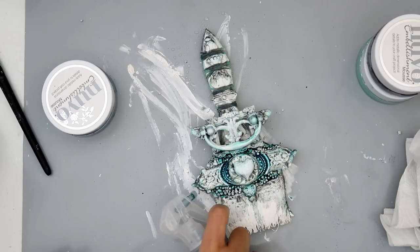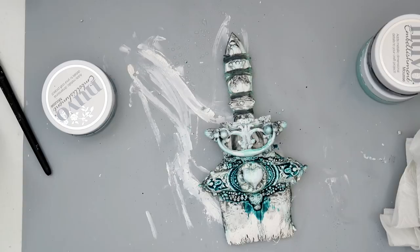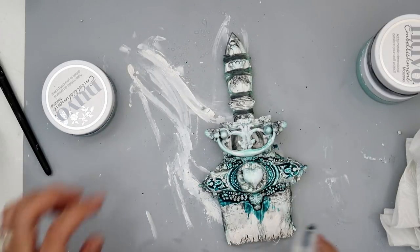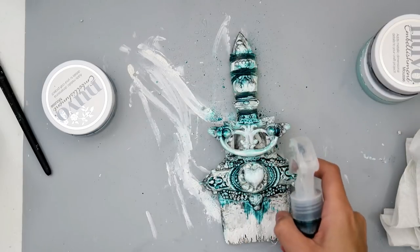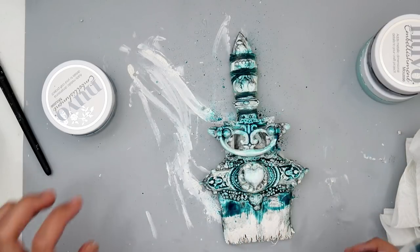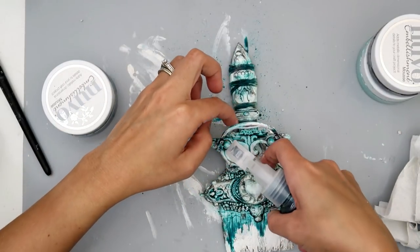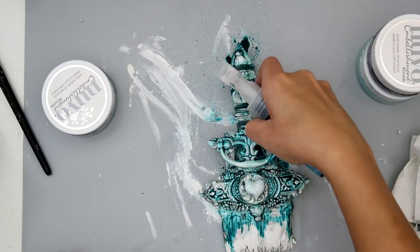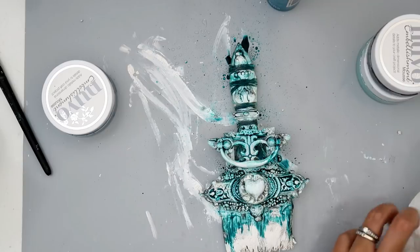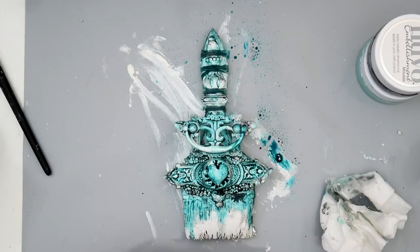Alright, so now I'm using some Dragonfly Blue Color Bloom Spray from Prima. I really wanted an intense blue, and I really wasn't getting that from the Nuvo Embellishment Mousse, although I do leave some of it, because it's important that I don't want it all to be one color, so I do have that variation with color. And because the Nuvo Mousse dries permanently, I can add a different color on top, and just kind of layer all those colors.